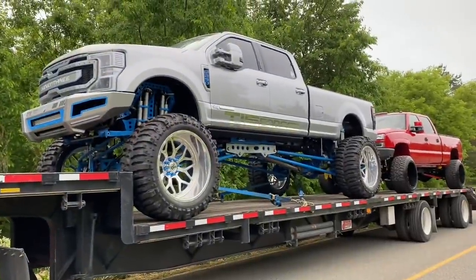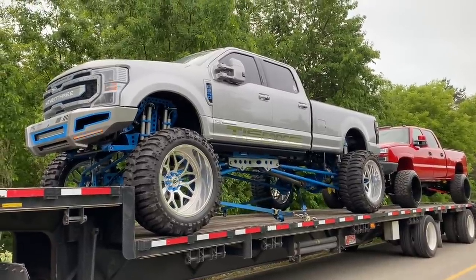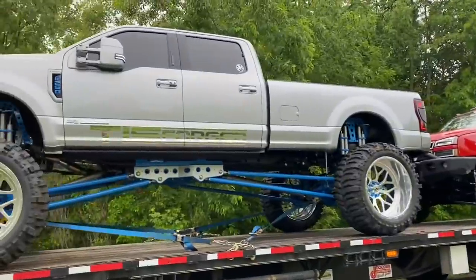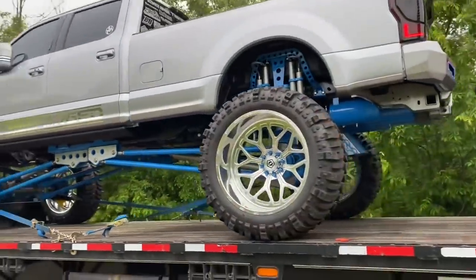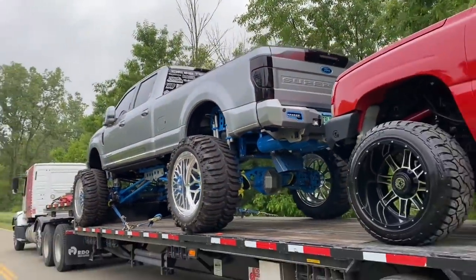Gasser? Yeah. Wow. It's a gas raid. Go ahead and fire her up. Wow. That thing is incredible.